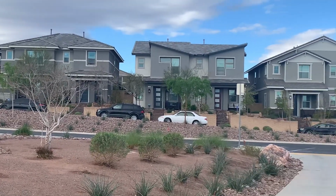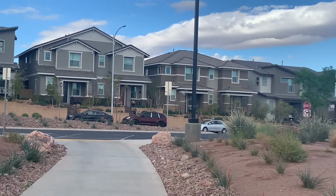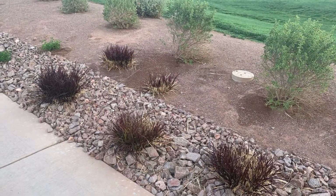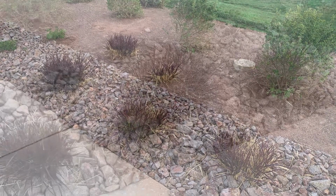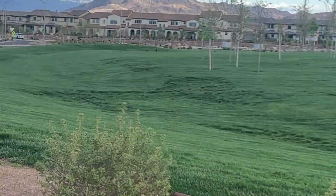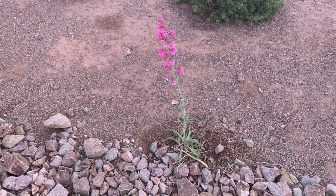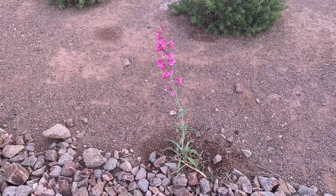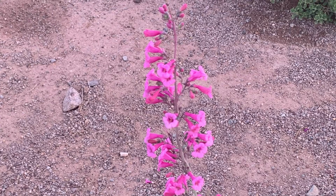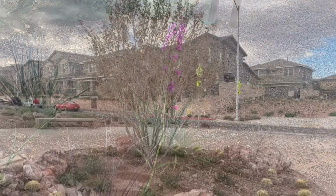See, there's the duplexes. They're not bad looking. Hopefully they're very soundproofed between you and your neighbor. And they just trim the red grass. It'll grow and cover the sidewalks before you know it. And we've got these little stragglers, and you'll see in a second, they're supposed to be many of them in clumps, but these just, seeds blow and they grow where they grow.